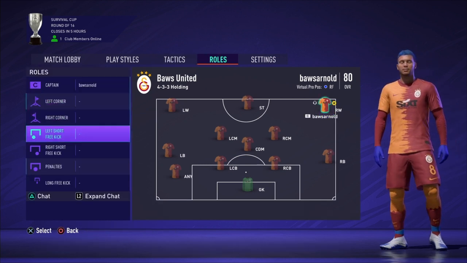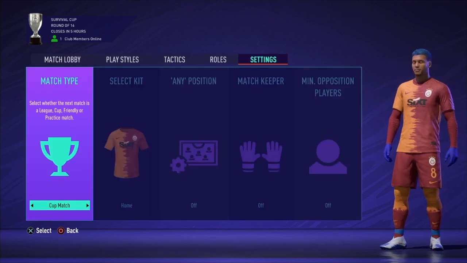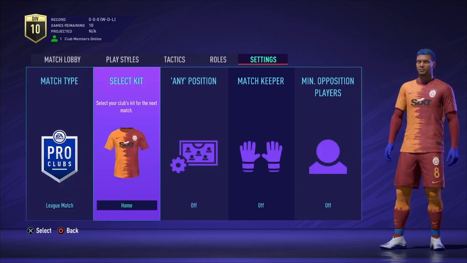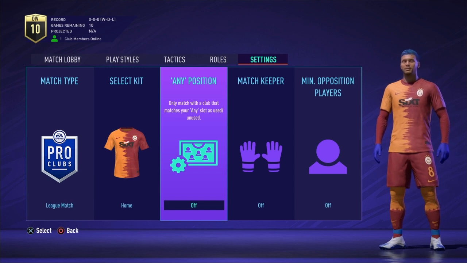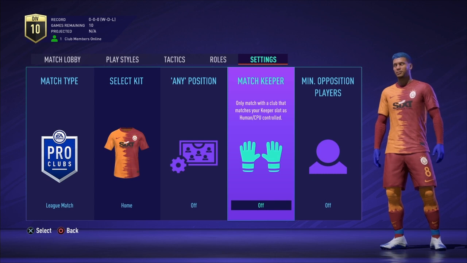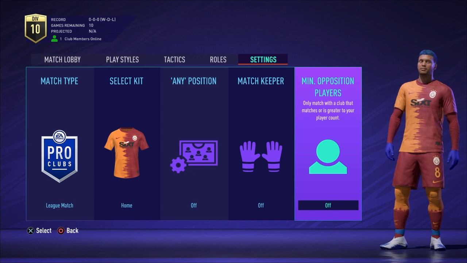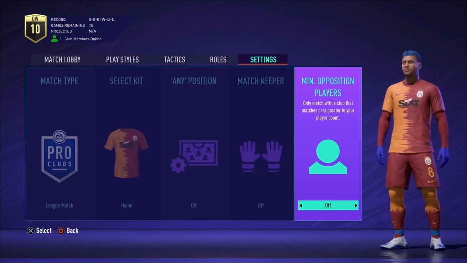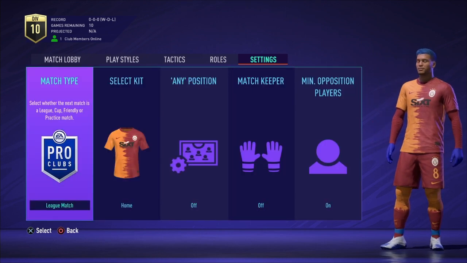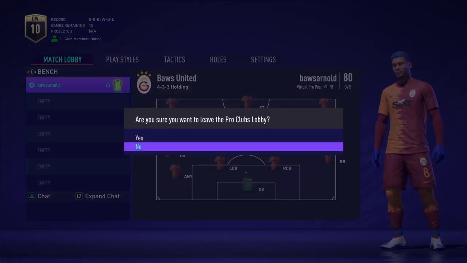And then the roles, who takes the corners, who takes the penalties and stuff like that. And then your match type, do you want to play a cup match, a club friendly, a practice match, or a league match? So that's all. And then your kit, who does the any position, so if you want this on or off. If you want a keeper, that's a human or a CPU. And then minimum opposition players, so how many players they should have at a minimum. So just some settings to search your game. So that's pretty much how you search a game.